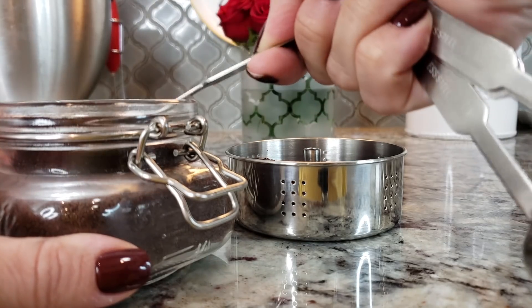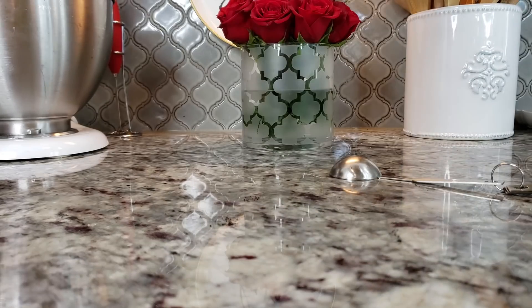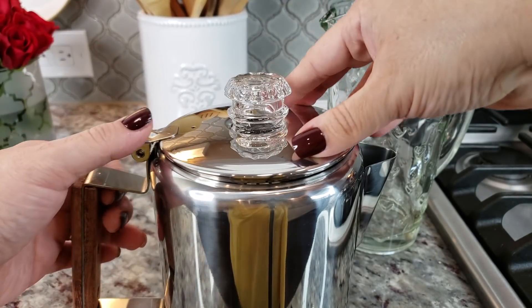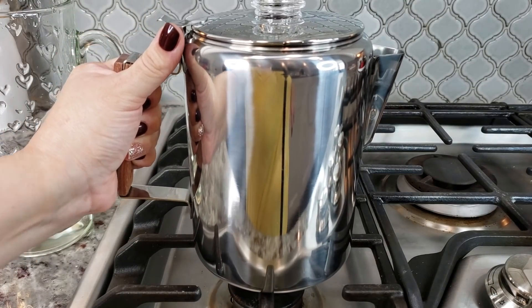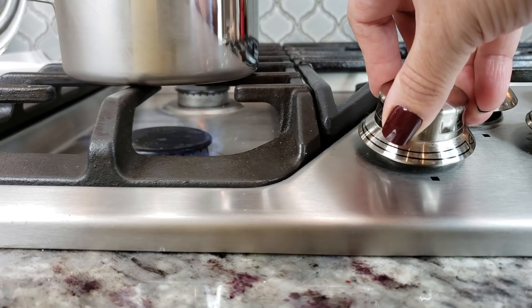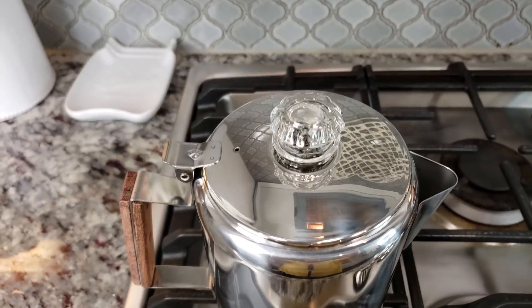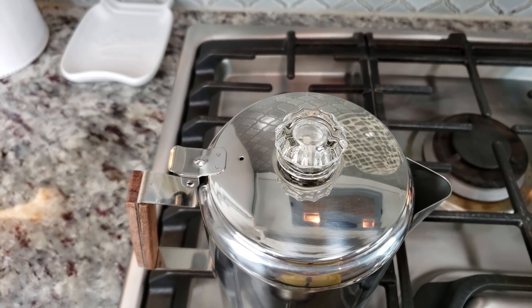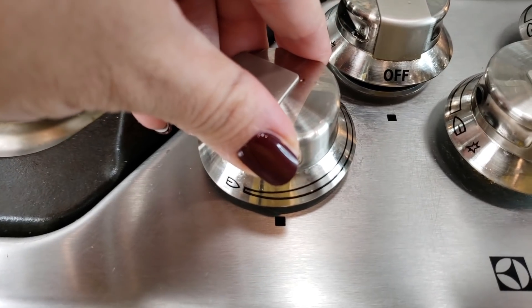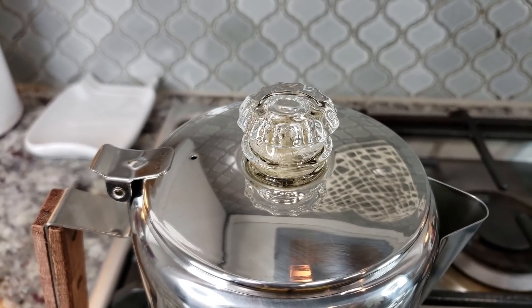A strong coffee in this drink does work because you are adding other ingredients to sweeten and flavor it. But definitely do what works for you. Once my coffee starts to percolate and I start seeing it bubble up in the little glass knob, I'm going to let this gently percolate, lower the heat if I need to, and let it percolate for about six to seven minutes. Somewhere between four to seven minutes is a good time to let your coffee bubble and simmer.